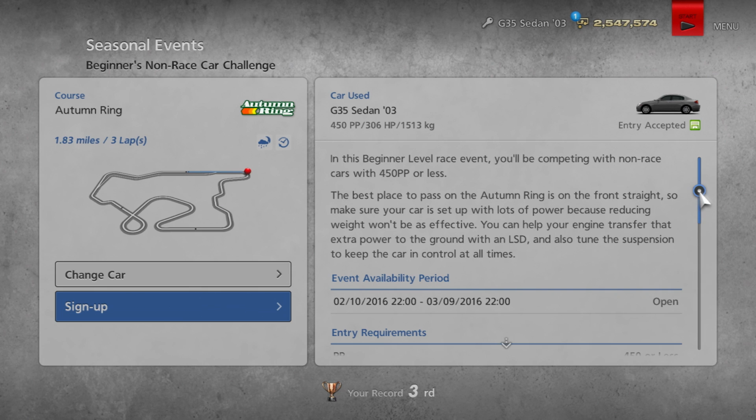Now, the event that we're going to be doing today is the Autumn Ring course once again. It's a 3-lap course. We have a couple that we're going to be doing today, so it's not just going to be this one, because we did run this a little while back. That's why I kind of just want to jump right into this.